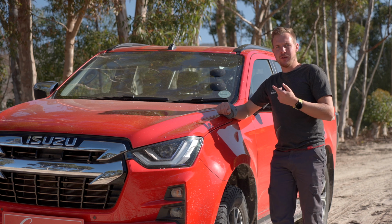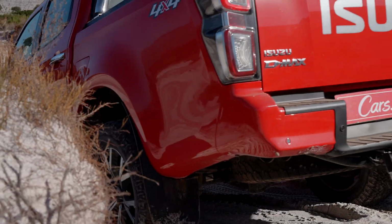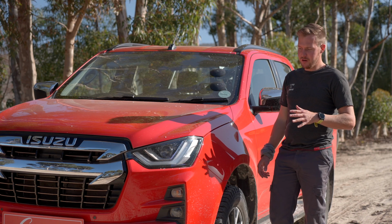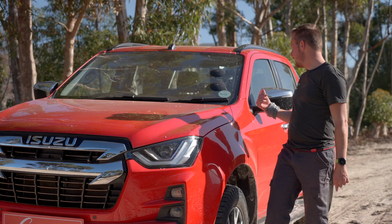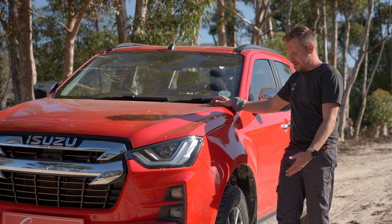And there we have it. There's a quick little 4x4 test for you guys. Most modern 4x4s are pretty capable these days. It all comes down to tires, departure and approach angle, and the driver and the lines you'd pick. The departure and approach angle on this car are a bit, it's alright, it's doable. So like I said, if you do this as a hobby, you'll probably be replacing the front bumper and all the external things that we're touching on in this test with aftermarket parts, which will make it more 4x4 capable. But in the end, I mean, it does what it should do.